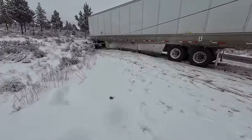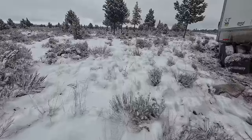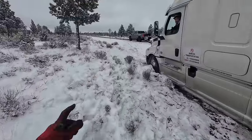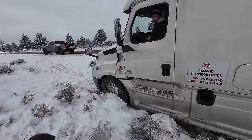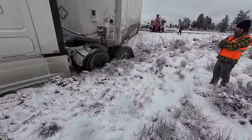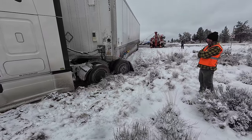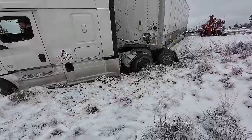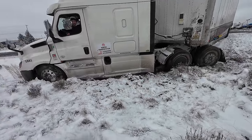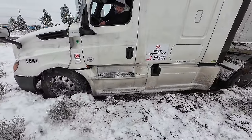All right, let's go see how this goes. Okay, turn your wheel that way just a little bit. Right about there. All your brakes released? Yes. Okay. I love that Zacklift, dude. It's like, so good. It just goes. This is good? Yep, right there. I just don't want to catch your bumper on the edge here and rip it off, but as far as you can get over, it's good.